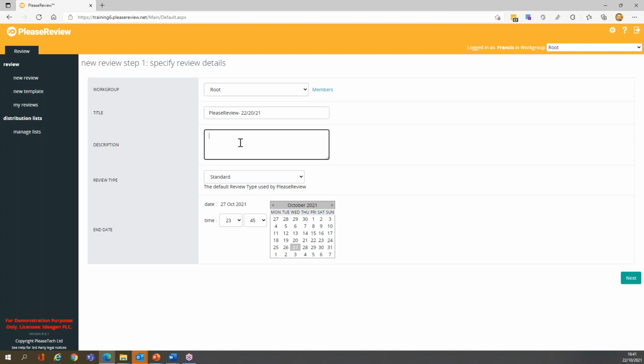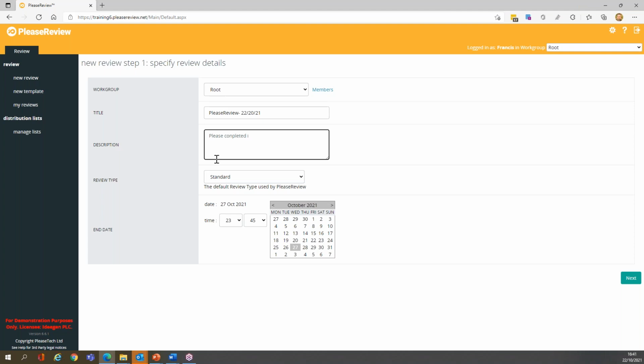The next thing that I detail is, well, what do I want my users to do within the review? So the description box is basically my instruction box to them. It's a huge space. It's actually 64,000 characters long. So you have lots of availability for giving very detailed instructions. If your instructions need to be unique to a particular user, you can do that a little bit later on. But here I'm going to ask people to, in this case, complete in line with policy.